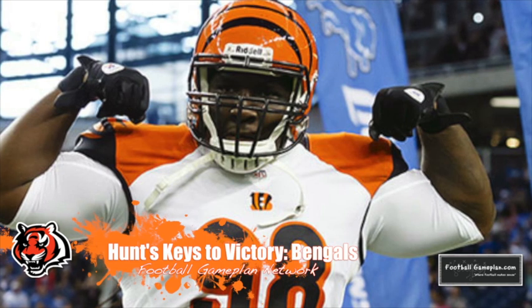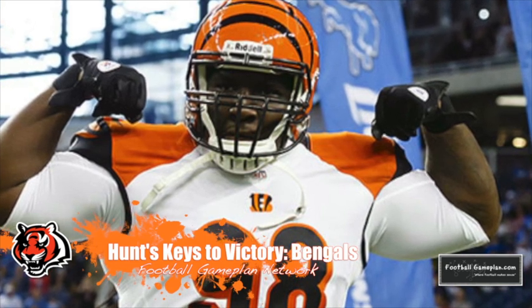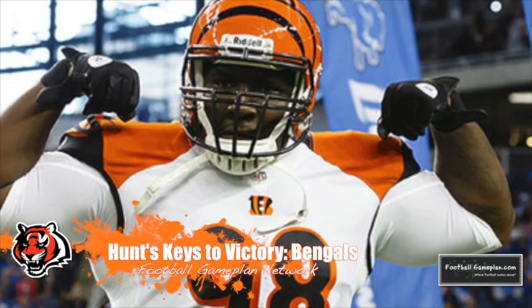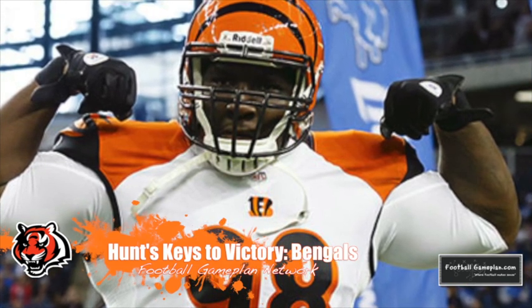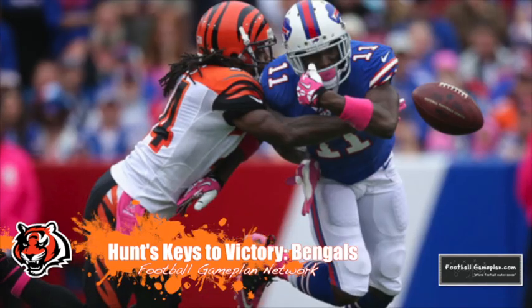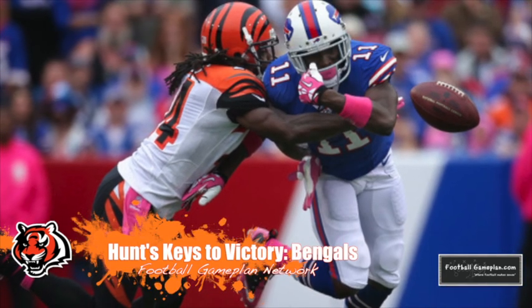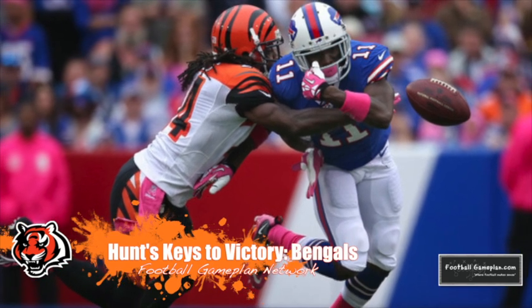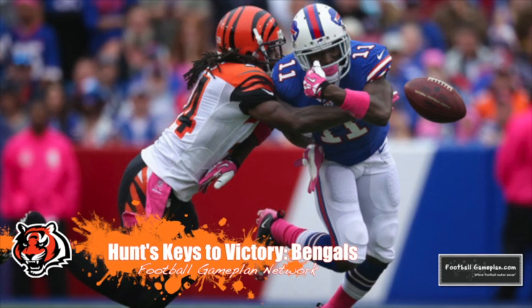Defensively, gone is Geno Atkins, arguably the best defensive tackle in the game, and while that hurts, coaches don't panic, they adjust and look to the next guy to step up. In this case, it's Brandon Thompson, a second-year player out of Clemson. I liked him coming out of college, a very productive player for the Tigers, and they're going to need him to be productive this week as the Bengals will see a lot of power, belly, and stretch type of runs versus the Baltimore Ravens. On the back end, the key is staying physical with the Ravens wide receivers, who have struggled at times this season getting off bump press.